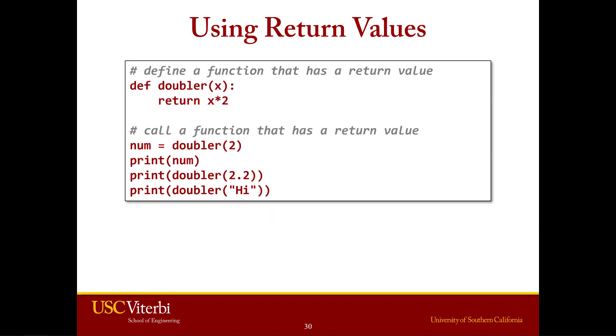So just a couple of examples. Here's our basic function. Notice it takes an input and it returns something. So you can return and have input, both, neither, it's up to you. So what we're going to do is take this value and return it. So when I say doubler of 2, what we're going to do is it's going to store obviously 4. So 2 comes up here, this becomes 4 and this is given the value of 4. So now it's going to print out 4, which is what you would expect when you print num.